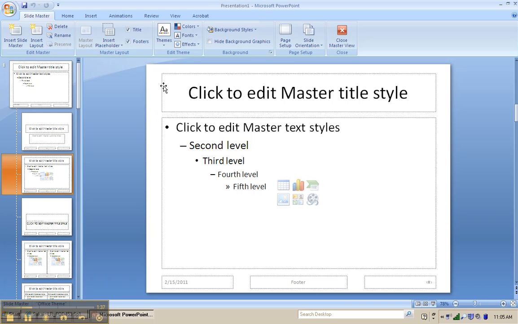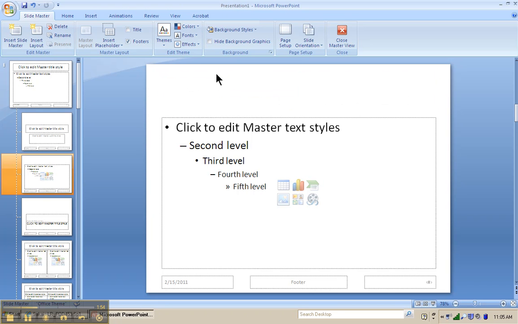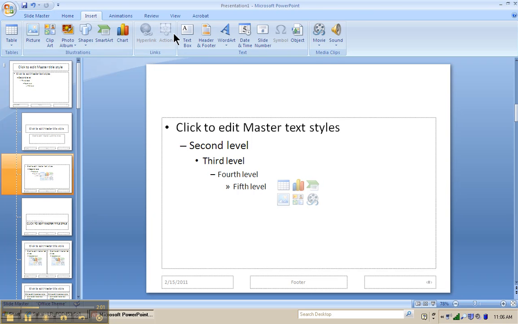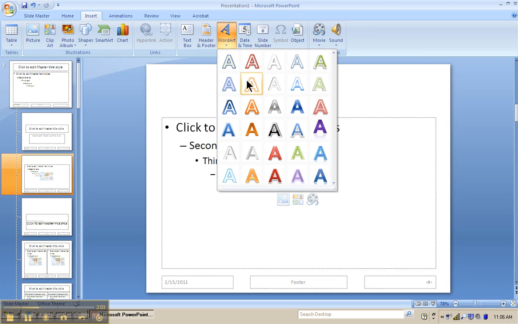And for example, I want the name of my company to be up here, so I'm going to get rid of this. And you could pick a different view of this. You could pick just a plain sheet if you wanted to, but I'm just going to get rid of this. And I'm going to insert, I'm going to use the insert word art, and I'm going to design a company logo.